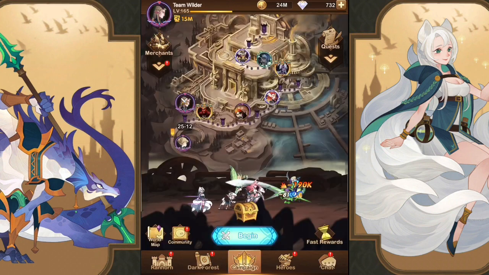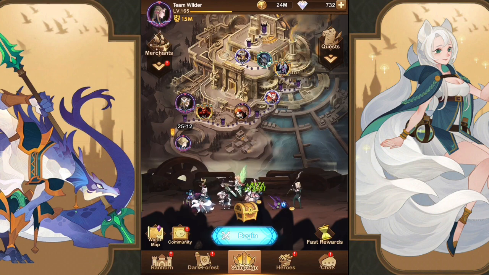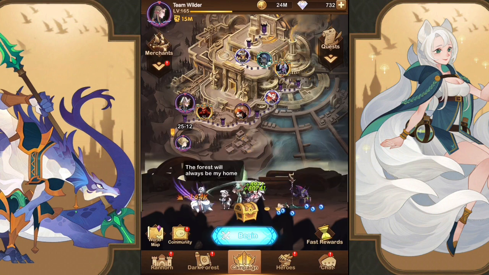With the Field of Stars, it is going to be faster. You're going to get resources faster. You're going to get gems faster. You're going to get everything faster, which is going to increase your campaign progression in the speed that you can go through here. So let me know in the comments what you guys think.